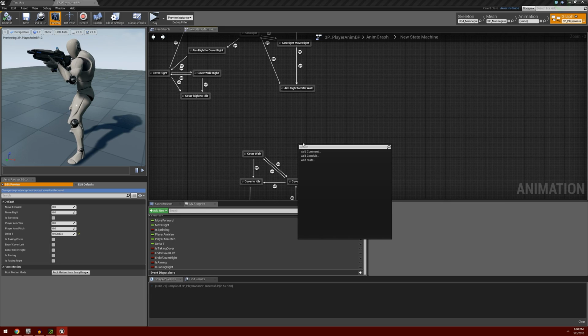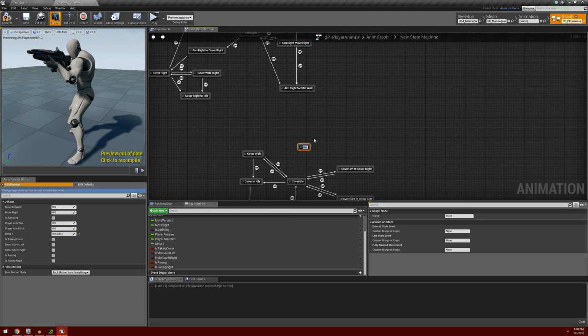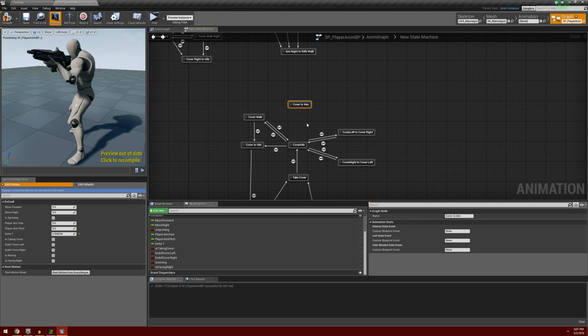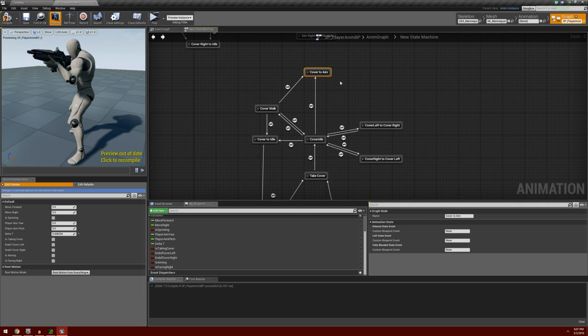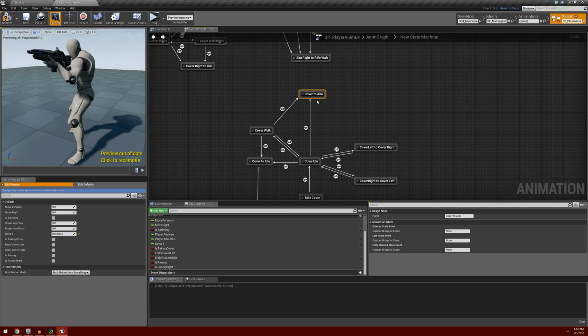So I'm going to right click and add a new state, and I'm going to call this cover to aim. And we're going to need a transition from cover idle into our cover to aim and our cover walk into cover to aim. I'm just going to move that up there real fast.